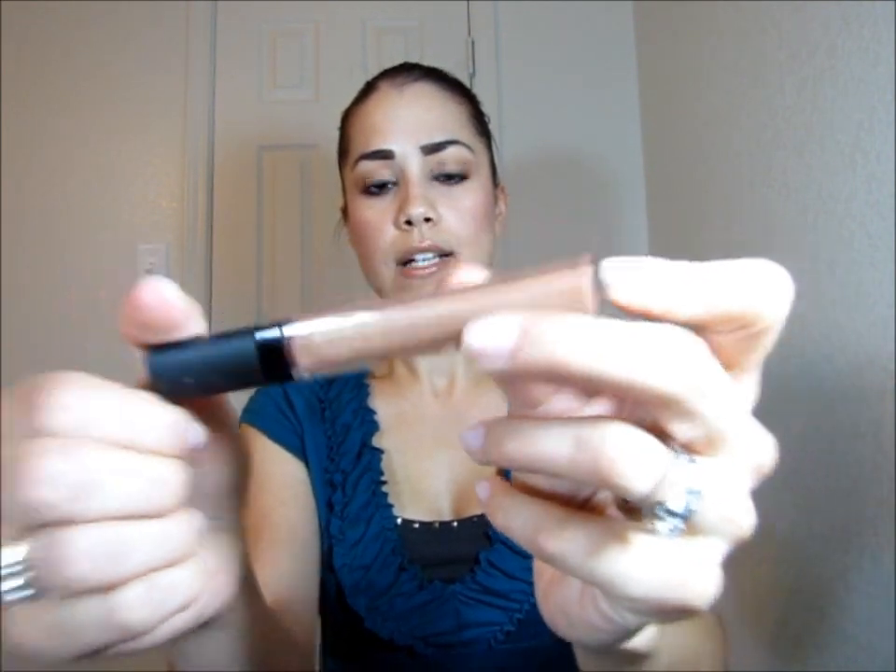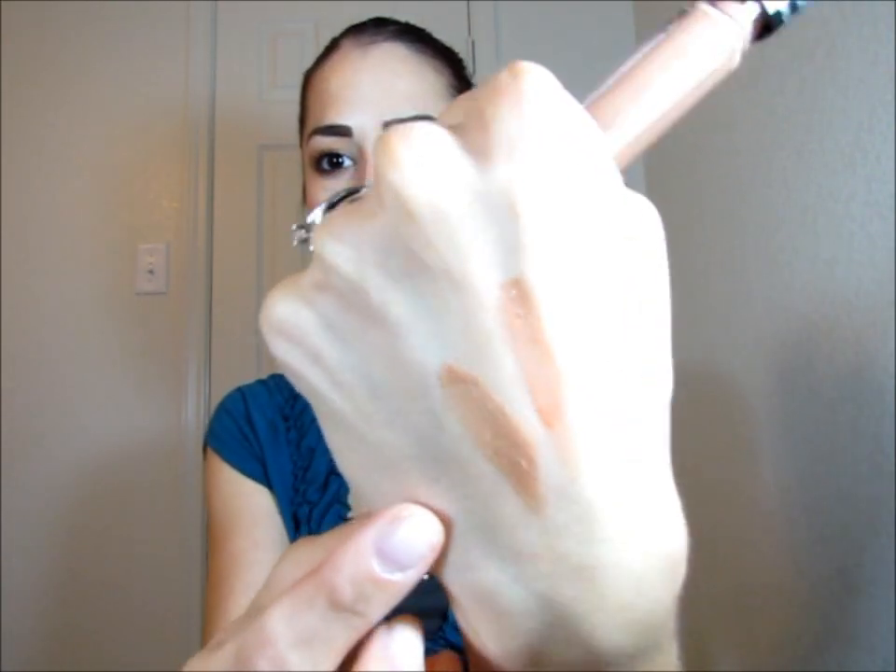I also have another one in Gold Dust, number 024, which is a nice tan gold color. I got mine at Ulta, but you can get these pretty much anywhere you can find Revlon products — drugstores, Target, Ulta. Mine actually had a $2 off vendor coupon taped to it. I think they're $7.99 or $8.99, so they're really inexpensive for a gloss, and you get a huge tube that will last a long time.